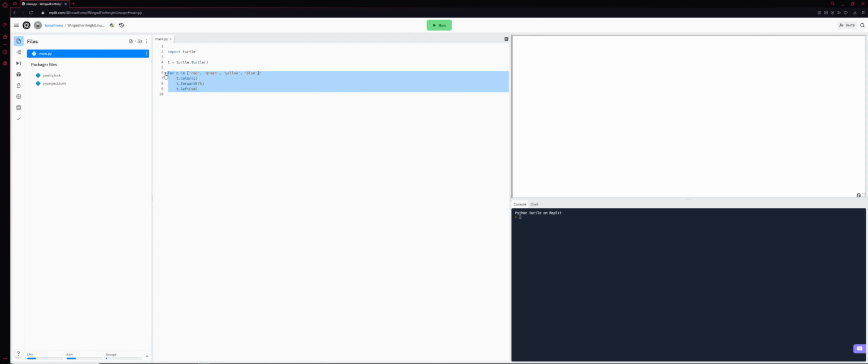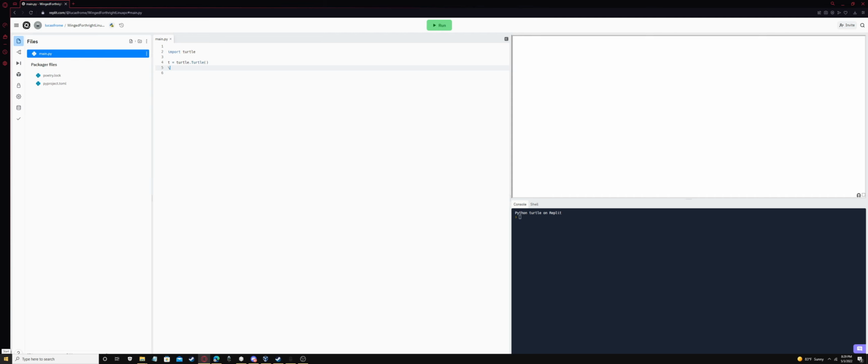This is just basic. It sets the color of it to C. It's a for loop, for C in red, green, yellow, blue, it'll be one of those. But we don't really need colors, so we're going to take all that out. We're just going to keep it with T equals turtle.